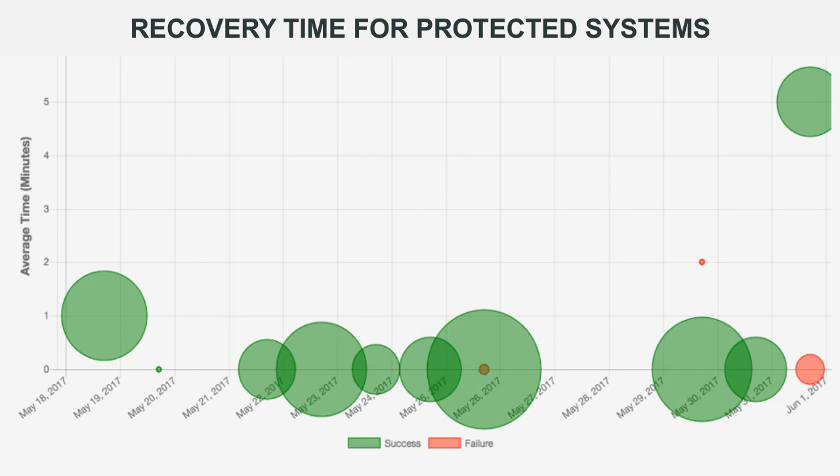When you go to the website and take a look at this, you can also mouse over each bubble. It's going to show you the actual number of systems recovered and the average recovery time. If it's a little bit hard to read on your screen here, the average recovery time in minutes is 0 to 5 minutes. The actual average recovery time here is about 18 seconds, and this is spanning a period of about 2 weeks.